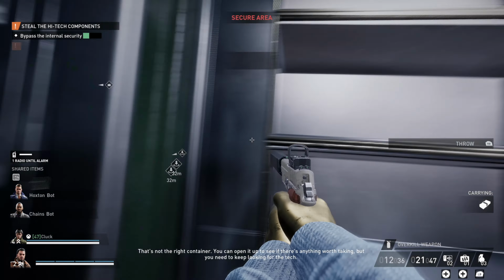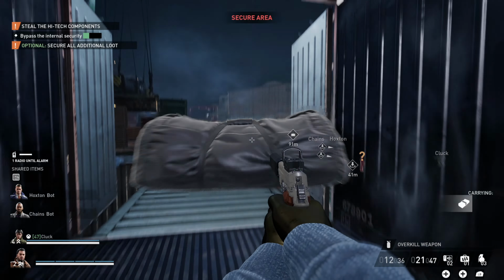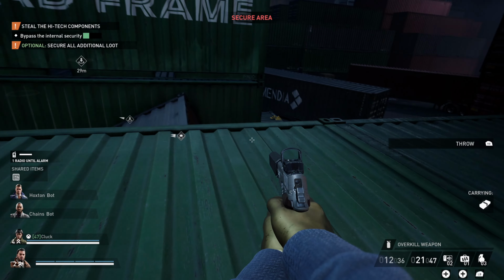If you have a group of 4, it's not as bad, but if you're doing this solo or with 2 people, you probably want to prep these for the zipline, as long as you can stay in stealth as long as possible. This will just allow us to do it easier later on.